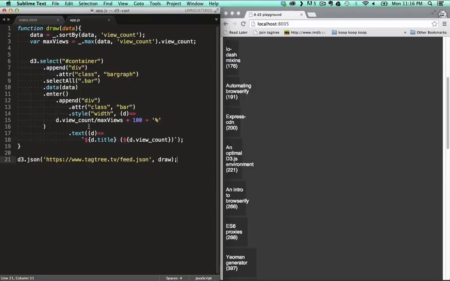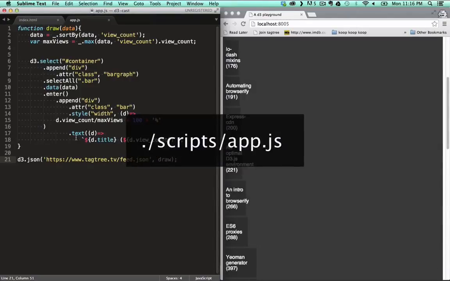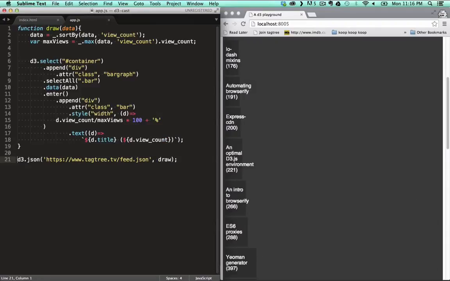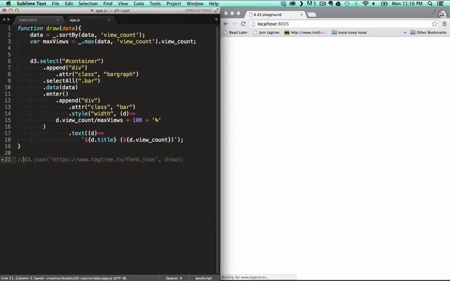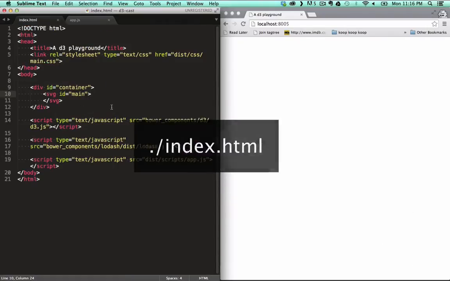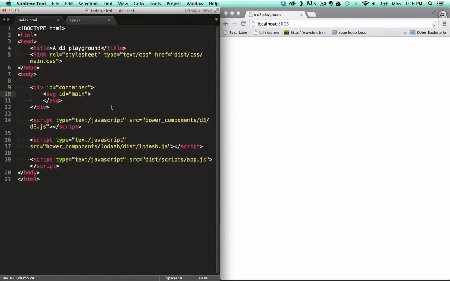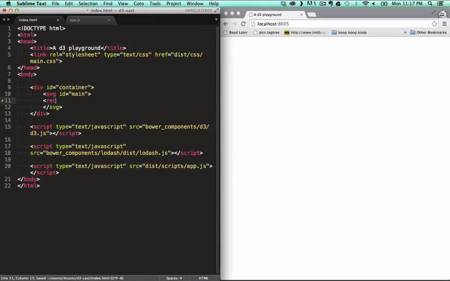So first we're going to take a look at SVG on its own. In our app.js, we comment out this call to get the data from the server, because it's not required at the moment. In our main SVG element here, we code up a rectangle element using the rect tag. Now, the rect tag takes a width and height attribute, similar to what you're used to with normal HTML elements.